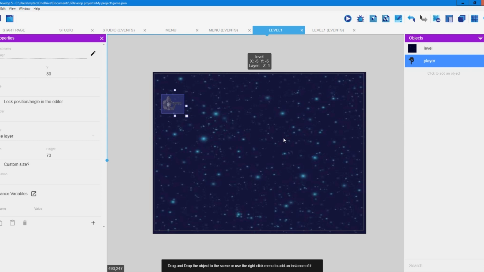Comment if you would like to see this in any other engines. I've been trying to do basic concepts in other engines so we can all kind of get along with that. Yeah, that's about it.